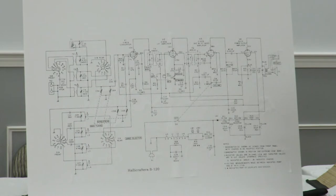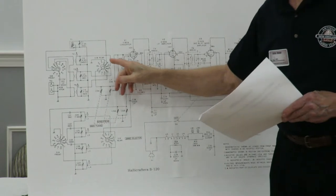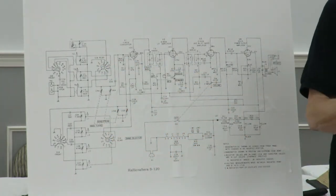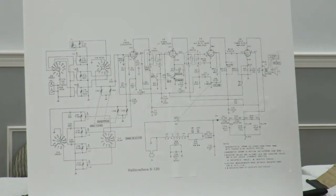I use an old-fashioned typewriter eraser. People have various ideas on how to clean these switches, and I have found, personally, I take a fine typewriter eraser. It's got to be a soft rubber one, and make it like a point on it. I can go through and clean all these little contacts on the switch. Other people want to hose it down with all these different types of chemicals, and I like to save that as a last resort.